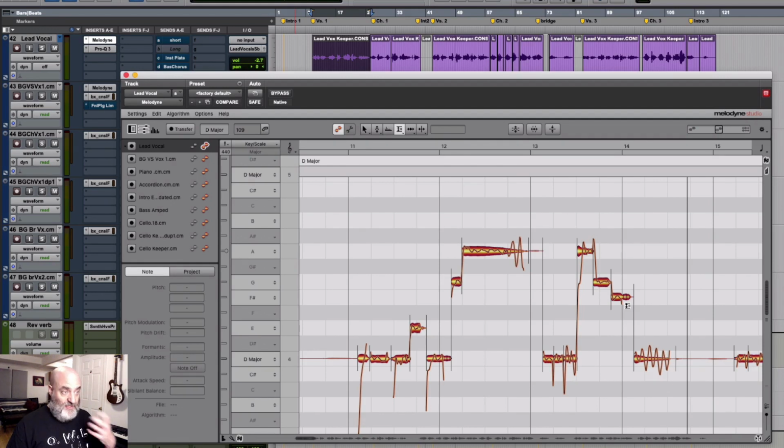This is sibilant detection. And Melodyne will show you wherever there is sibilant information by putting these vertical lines through it right there, right? If we listen right at that point, we get "the spark." That S in the word spark right there.